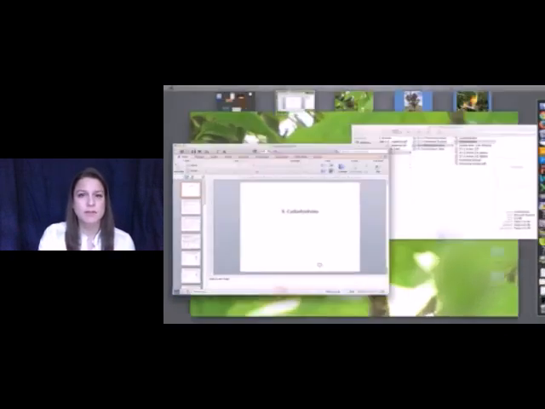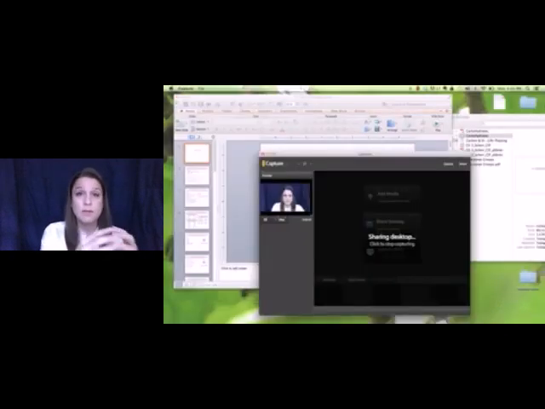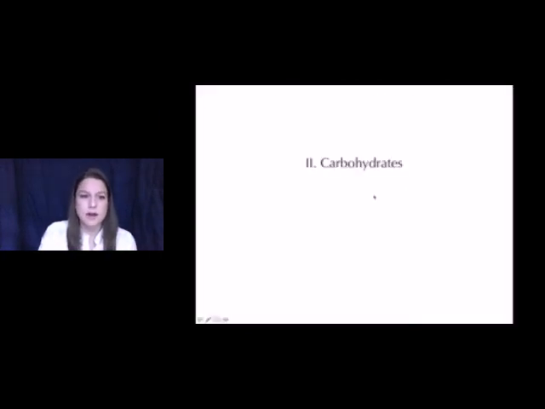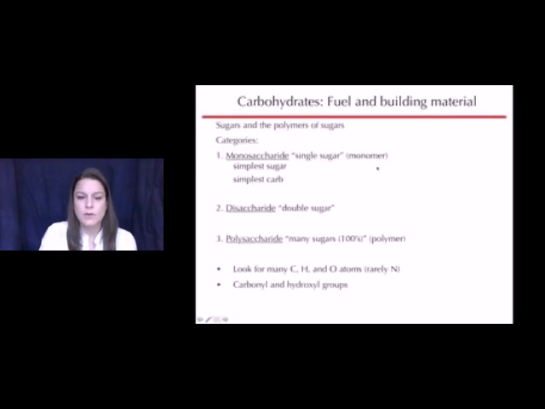And remember, a polymer is a bunch of small units covalently bonded together. We're talking hundreds to thousands of units. And if we look at all of these, they're going to have carbons, hydrogens, and oxygens in them. So that's the carbo, and the H and the O, water, H2O, is the hydrate part.